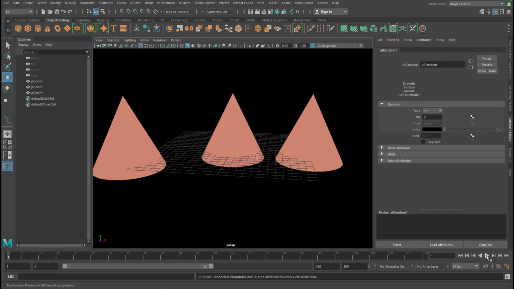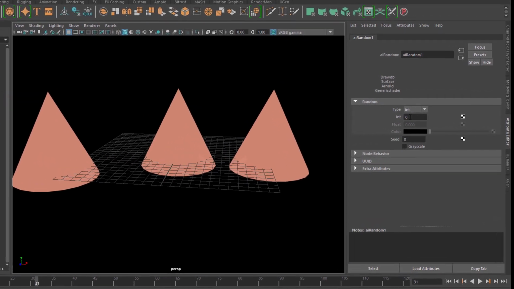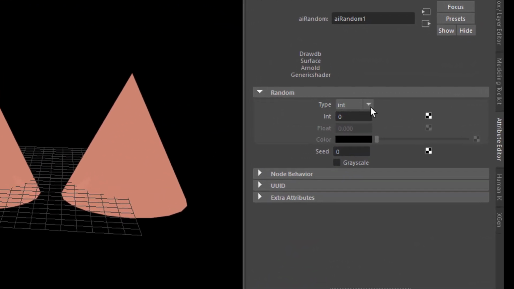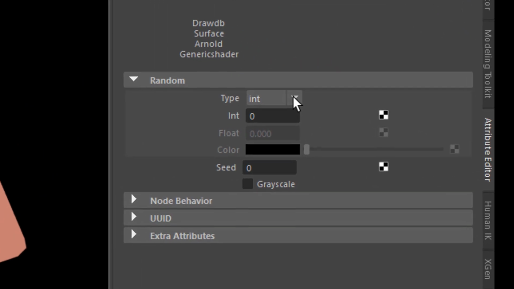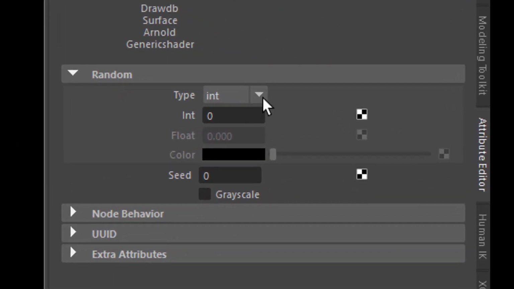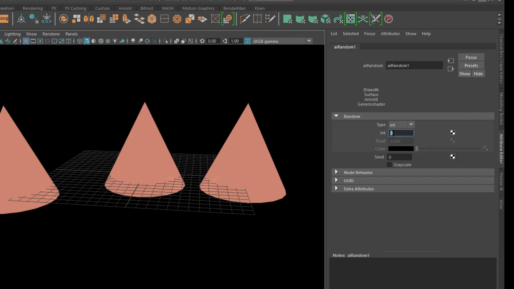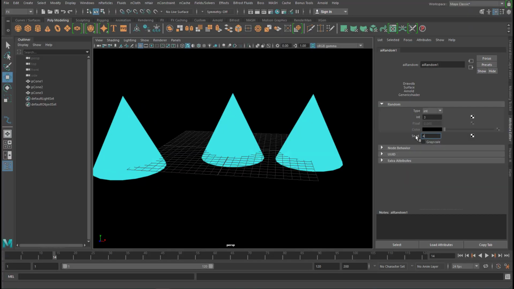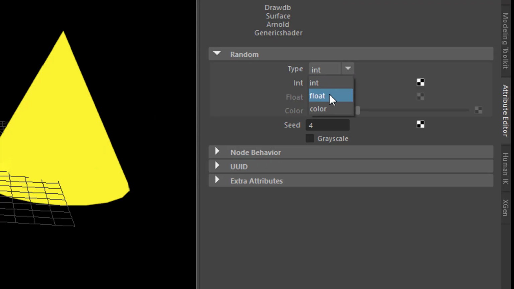And when we run the animation, nothing changes. And the reason is that we have this type of randomness here, which is set to 0. If we type in 3 here, we get a different color. Give this a seed 4. If we want to automate it, let's go to float. Float means it can be any number, not just 1, 2, 3, 4, but also 2.007, whatever.